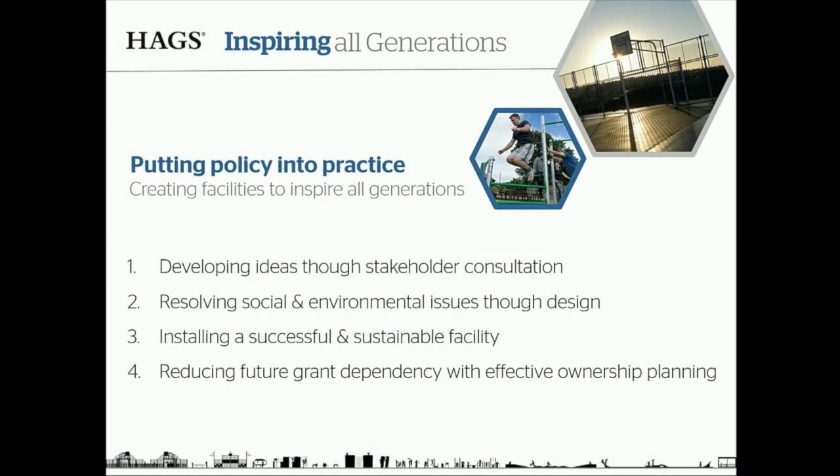As I described these projects, you'll probably see how some of these principles of active design link into the objectives that Sport England have. Conferences like this can often really focus on policy — I'm here very much just to focus on the practical examples and the 'how' of real projects that have been developed, delivered, and are working right now to serve communities. There are four stages typically that we come across in how a project will run, and today I've got three of them to show you.